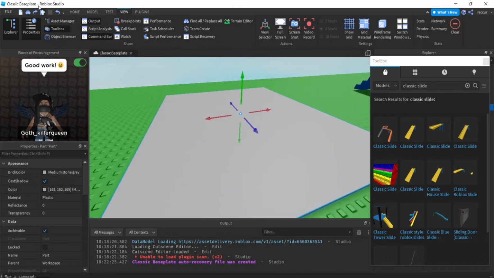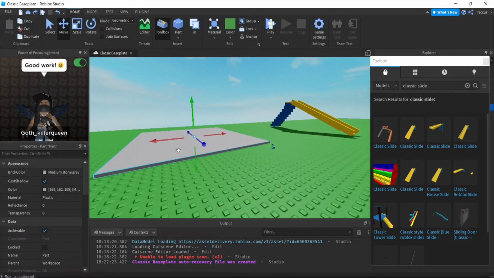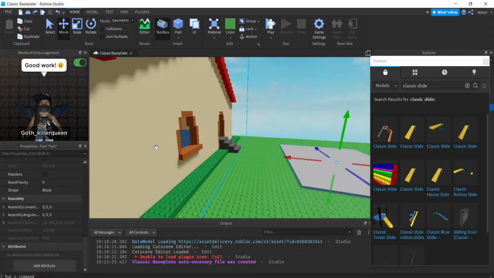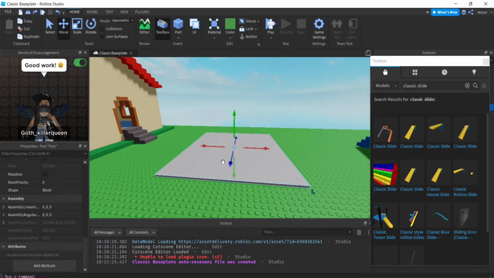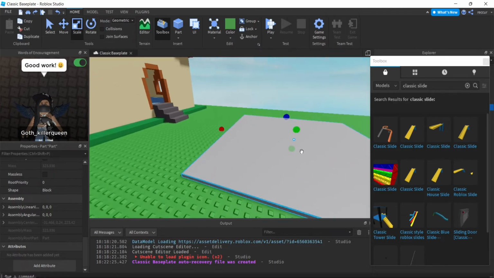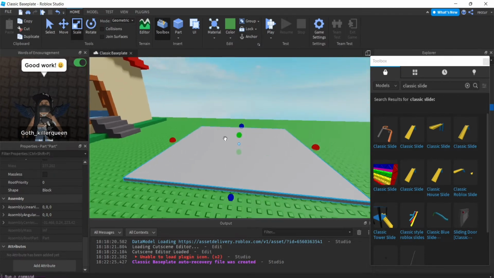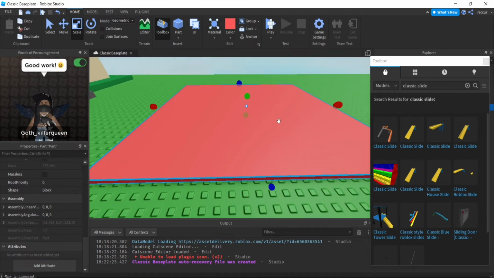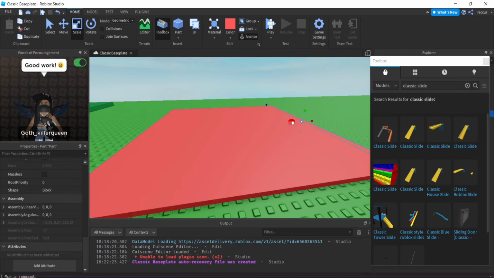And then we're going to make some random stuff here. I'm not sure how you can actually put some studs on the parts. I legit have no clue right now. But whatever. Let's make a little ball pit, because balls, you know, funny.